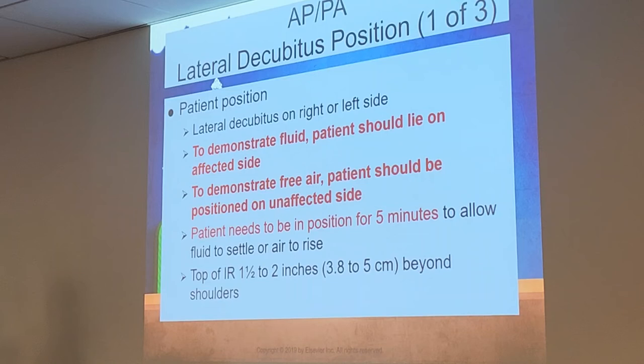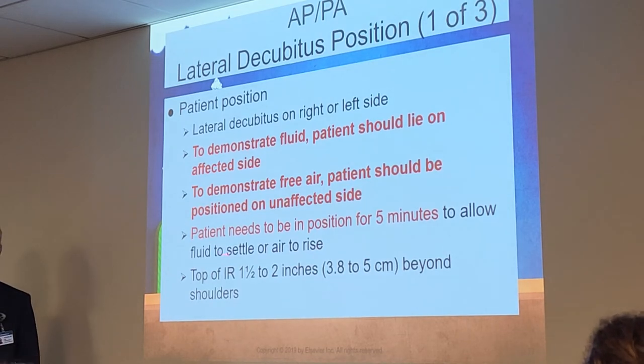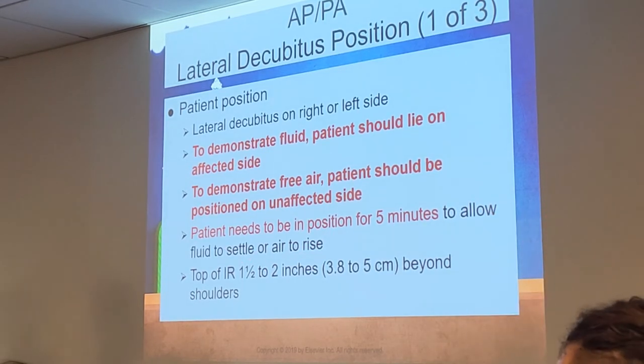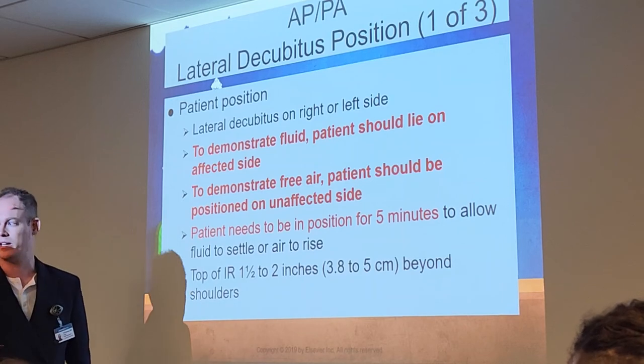They give you like a big, long paragraph situation. You gotta figure out which DQ would be the most effective. Now, I can tell you right now, I put this in red because it's important because they ask this question, but no one in reality is actually gonna do this because you don't have the time. But typically for a DQ, the patient should be in a position for at least 5 minutes to allow the fluid to settle or the air to rise. But I've never seen anyone do this, and no one's ever had the time to do this. I've never done this, and I can always see it just fine. But do make note that is considered, per curriculum, the correct way to do it.